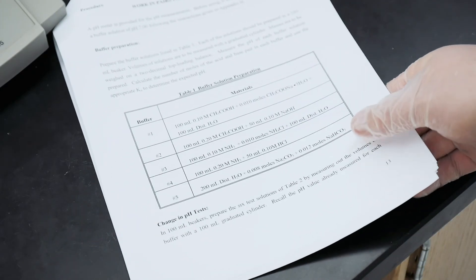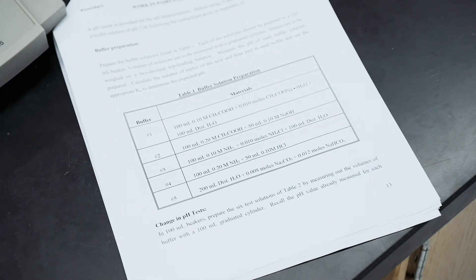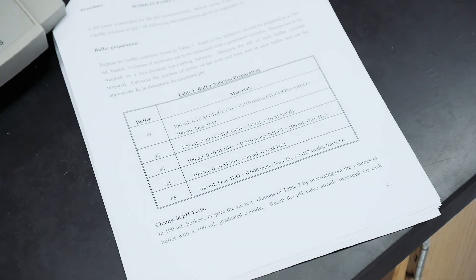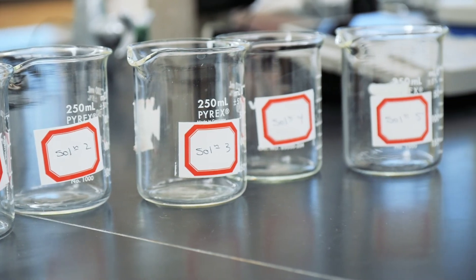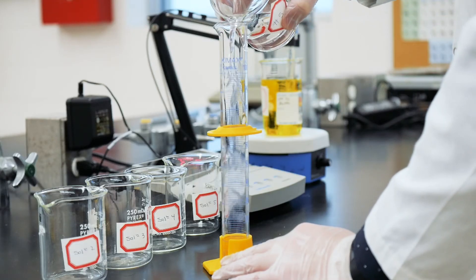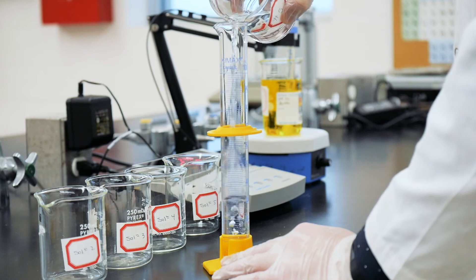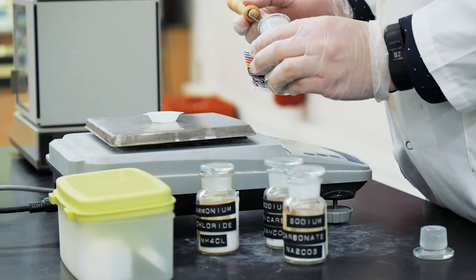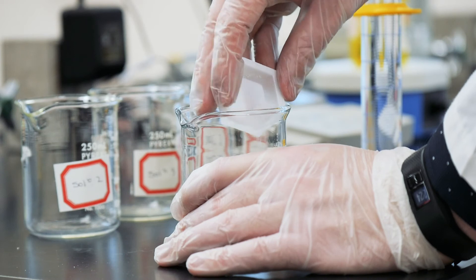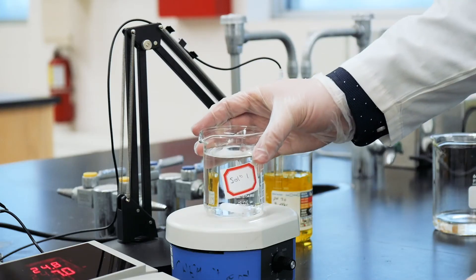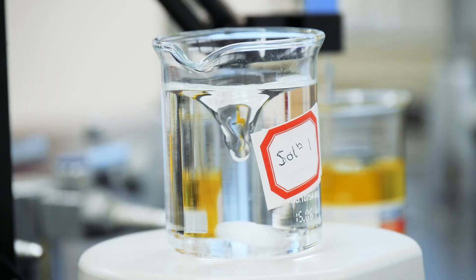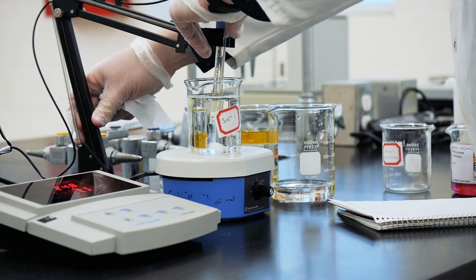This is the list of buffer solutions that you'll make today. It's in your lab manual and contains several different acid-base pairs to experiment with. You'll prepare each of these buffer solutions in a 250 ml beaker. The volume of each solution you need should be measured with a graduated cylinder. The masses can be weighed on a two-decimal top-loading balance. Once you've got them made, measure the pH of each buffer solution prepared with your pH meter.